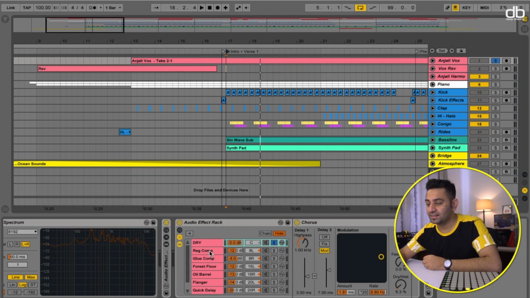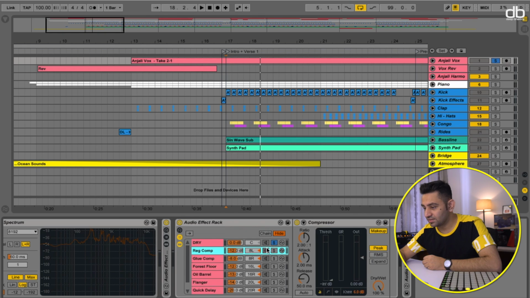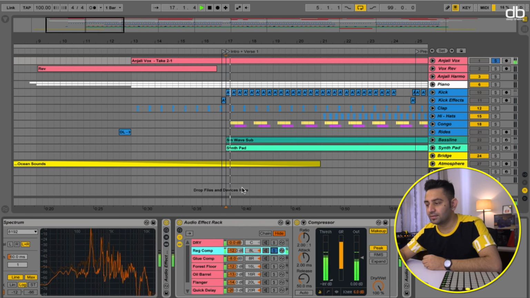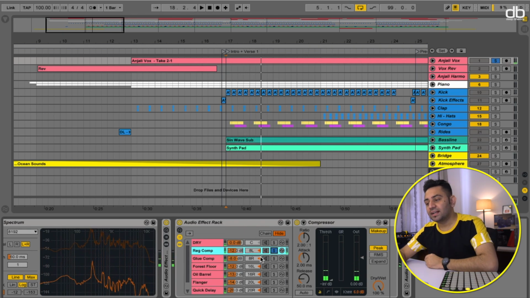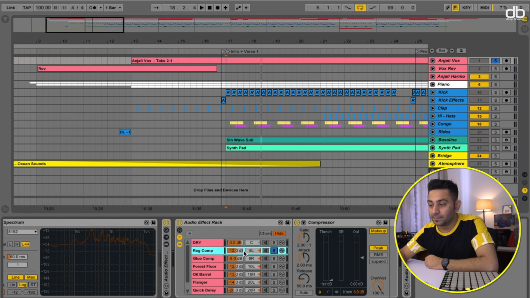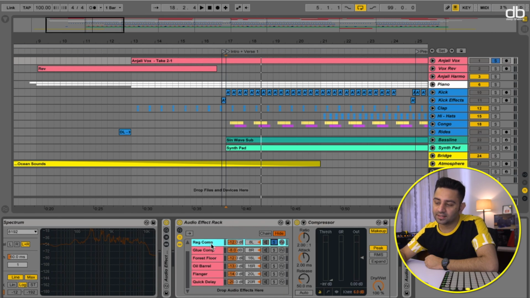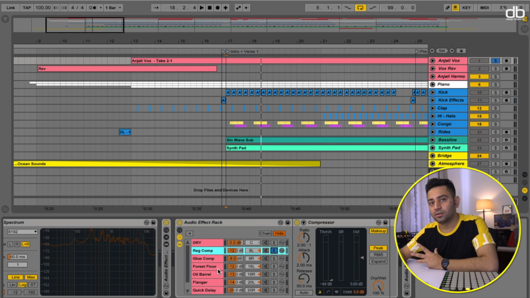So the second thing is compressor again, and listen to the compression this time, soloing it. And notice that I've sent this to the left a bit. Now, each of these is nothing but different types of delays after the compressor, the forest floor, oil barrel. All these things are the delay, right?